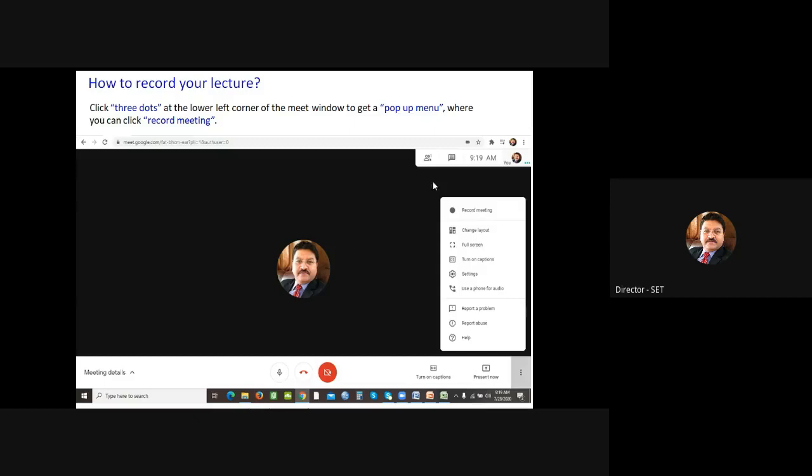In this Google Meet screen, you can see at the bottom right corner there are three dots. If you click the three dots, a pop-up menu appears. At the top of the menu, there is record meeting. If you click record meeting, it starts recording, but it will ask you again.